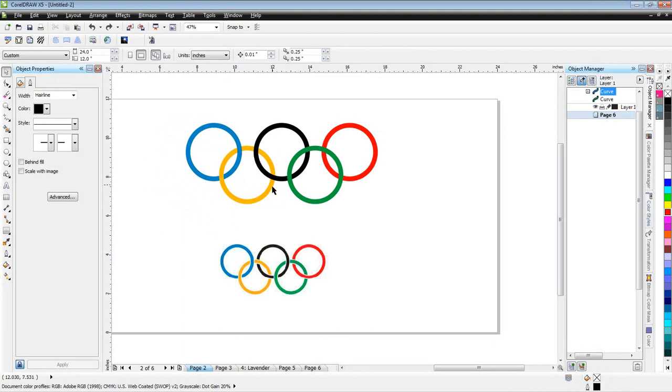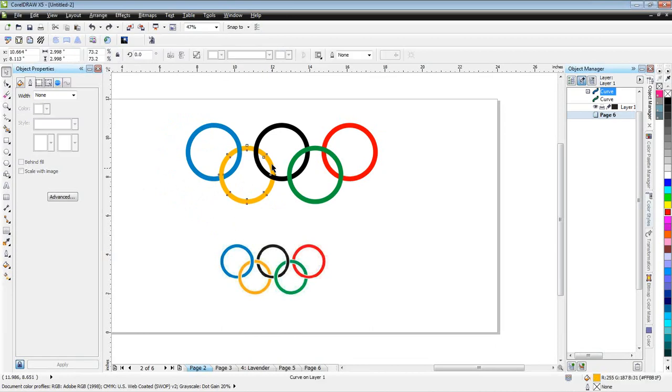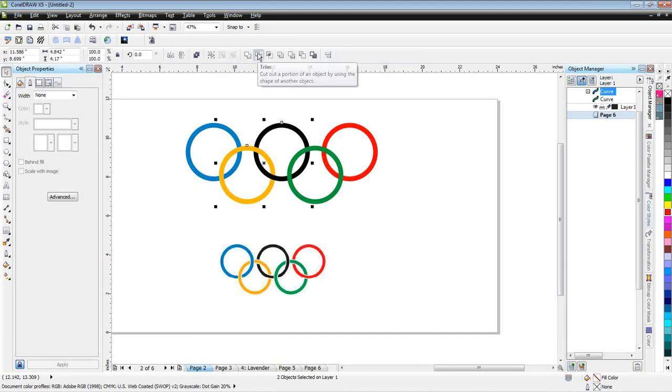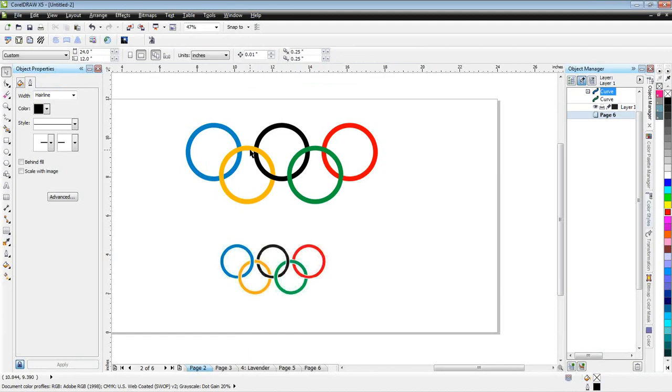Same needs to be done on this one here, where the yellow needs to be on top there and below here. So I'll take the yellow, Control-C, Control-V, go back to my eraser, and I'm going to erase this portion in here. I'll take this top one and then grab the black, and we'll do the trim function. Now if I delete my top one there, you can see that it's under, over on there. Very easy to work with. I've created an interlocking design, and it flows through there. And we could do the same with the green.